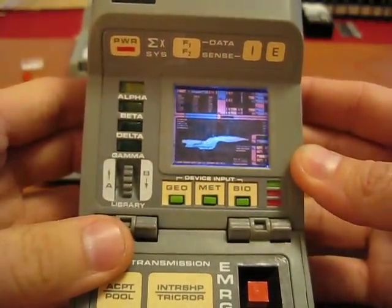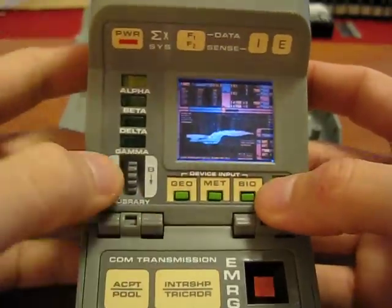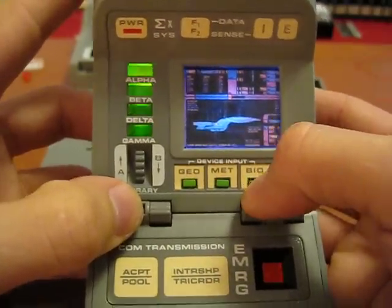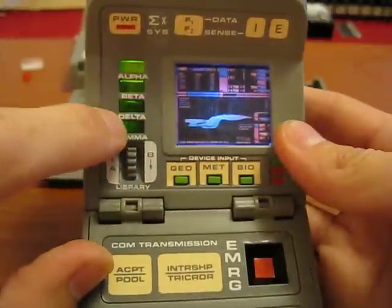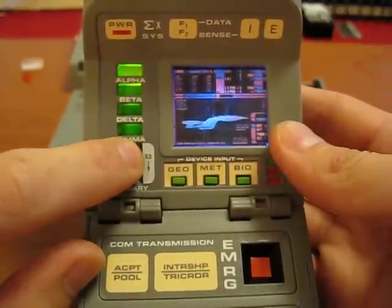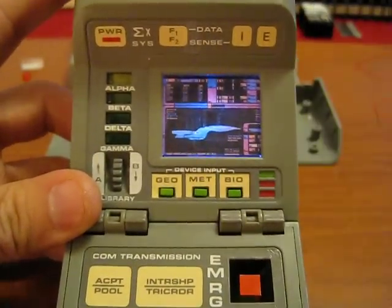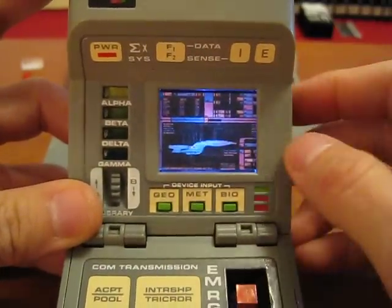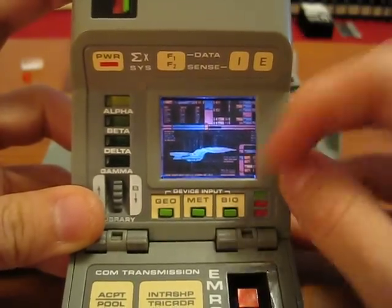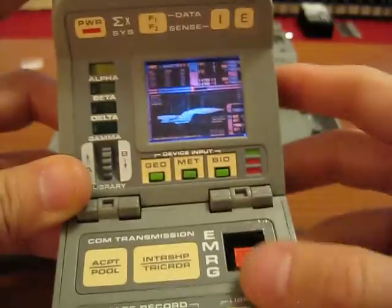And then nothing further. All that did was actually turn on the main view screen light. To get these lights to activate, you had to hit any one of these three buttons down here. This is actually activated by one halogen bulb sitting under here that illuminates this whole array of lights. And this is just illuminated by one halogen bulb as well. This one has been changed by me into a blue halogen, and the main graphic has also been changed. This is not the original graphic.